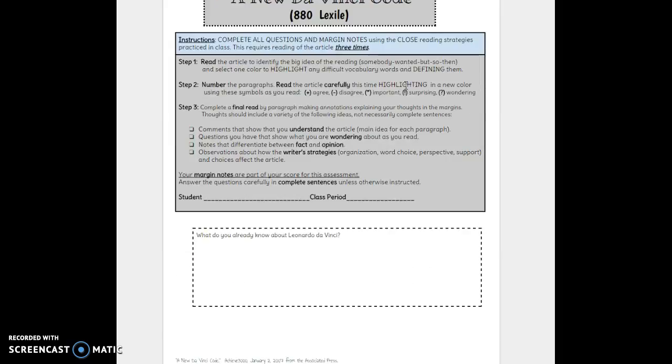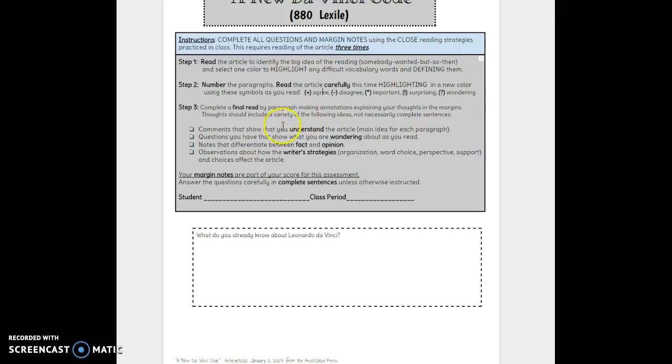I don't want to see just stars for main ideas in the entire paragraph or in the entire article, or just exclamation points. It should be a little bit of a variety, at least of these 3. If you find any opinions as you read, things that you might agree or disagree with, then you can use a plus or a minus, but that's really going to depend on what you find as you read. So go ahead, pause the screencast, and do read number 2, and when you're done with read number 2, come back and watch step 3.